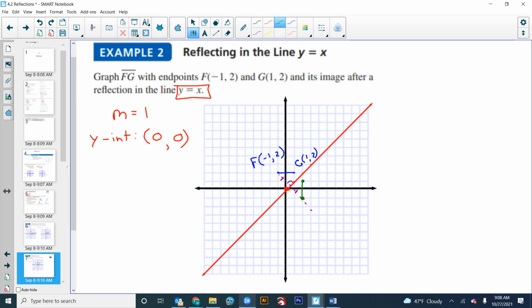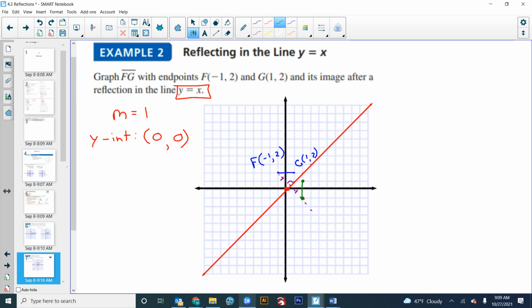Can you all for a minute pretend this red line were the x-axis? That's why I said turn your head. Can you pretend this is the x-axis for just a second? Because they told us to reflect it over that line. We didn't get to just choose. We were told. Right? Wouldn't it be over here? Wouldn't you drop this across that line? Do you see it?